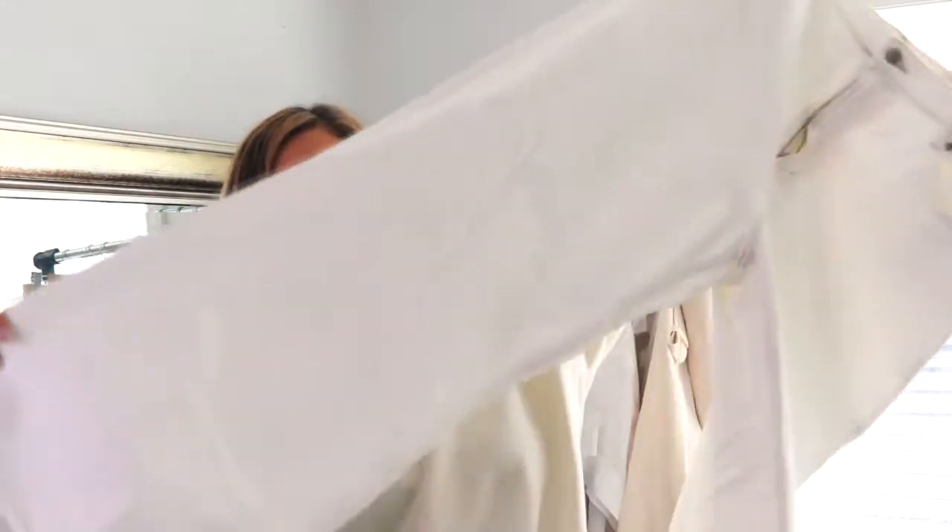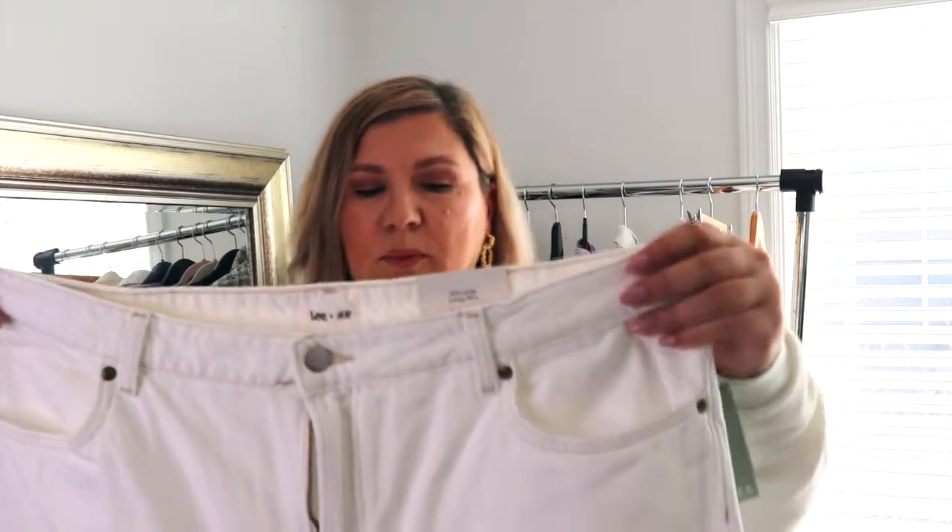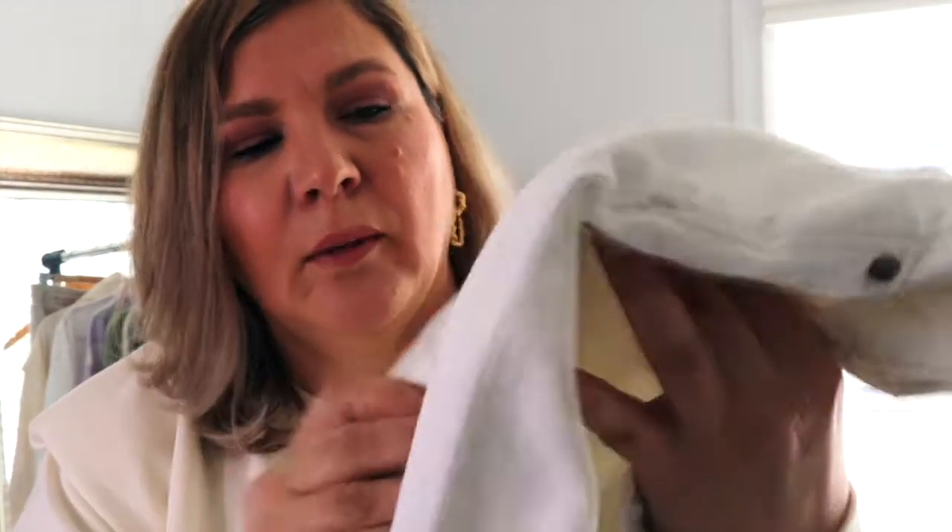These might be sold out but I will double-check — these white wide-leg jeans are an H&M and Lee jeans collaboration. I've been looking for high-waisted wide-leg jeans for a long time and these are pretty close to what I was looking for. There's no price on the tags but everything will be linked below. They have beige stitching and they're not too wide-leg. I really really like them — I couldn't believe they had them in my size, since I've never bought jeans from H&M before.